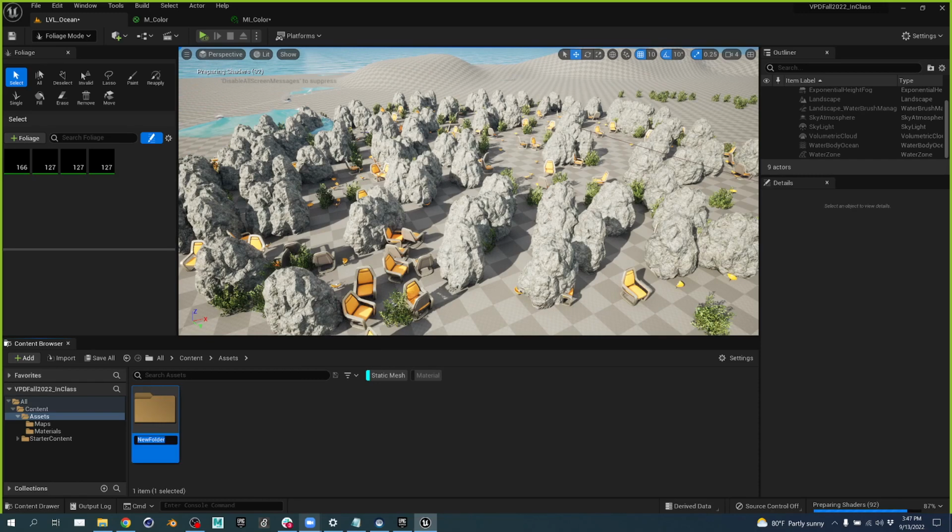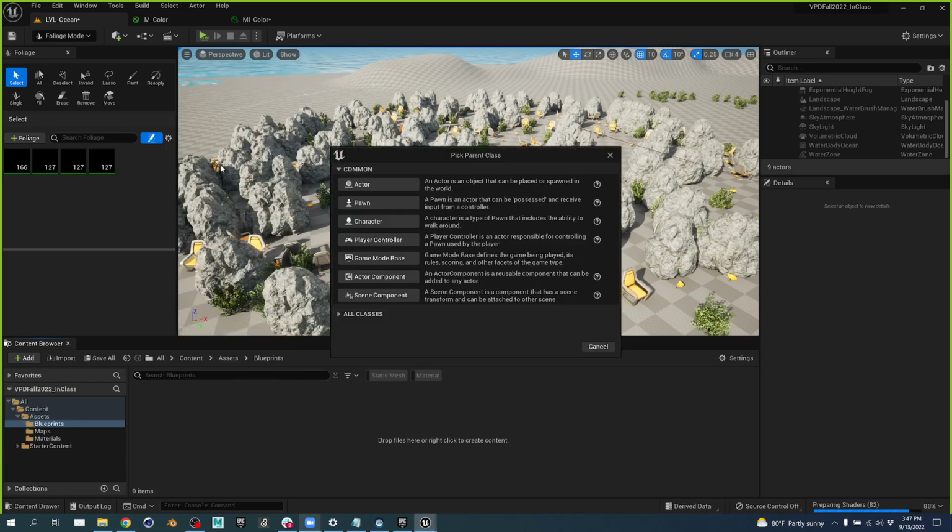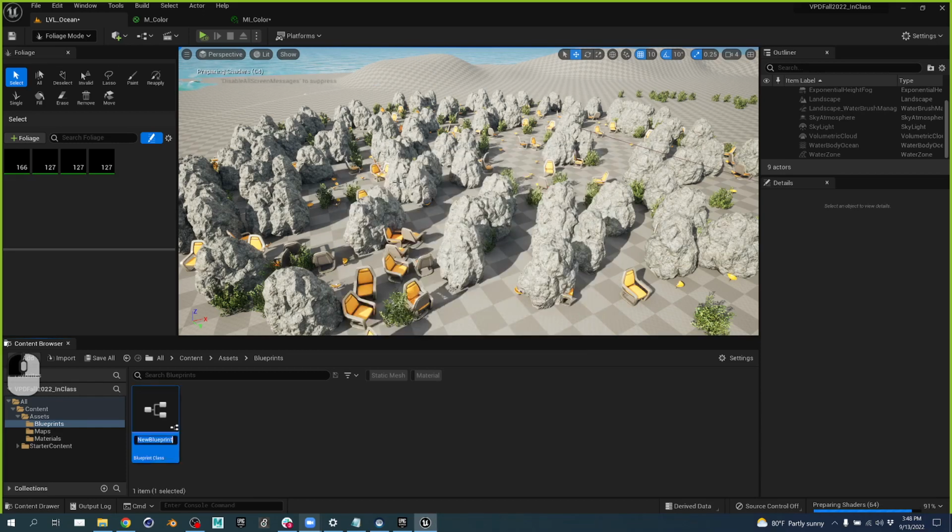And then to be able to see it, you take off that filter for static meshes, go into blueprints, right click, and say blueprint class. There are tons and tons of kinds of blueprints. Actor is one that can do everything, but it never has everything exposed. But there are very specialized ones, things around camera shake and all sorts of stuff. We're going to start with actor. We're not going to go too deep into it. I don't know what I'm going to do with this one just yet.